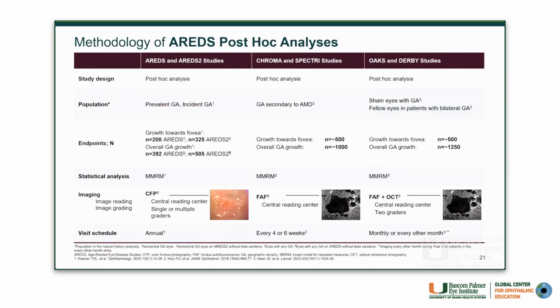So why the conflicted findings between these studies? Well, despite them being large data sets, all of them were post-hoc analyses not powered to detect lesion growth rates towards the fovea. There were also differences in imaging modalities used to measure GA. The AREDS studies used color fundus photography, while the other 2 studies utilized fundus autofluorescence, and autofluorescence is more sensitive for detecting earlier atrophy development with perhaps less variability of the measurement. In addition, the visit schedule was more frequent with the lampalizumab and pegcetacoplan trials occurring every 4 to 8 weeks, permitting more data points in comparison to the annual visit schedule in the AREDS studies.